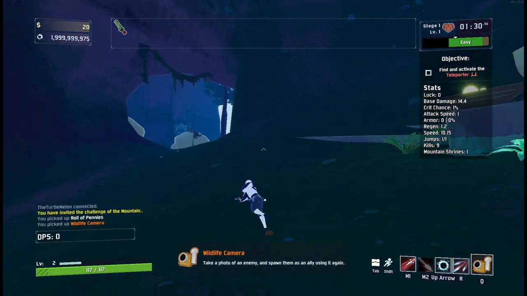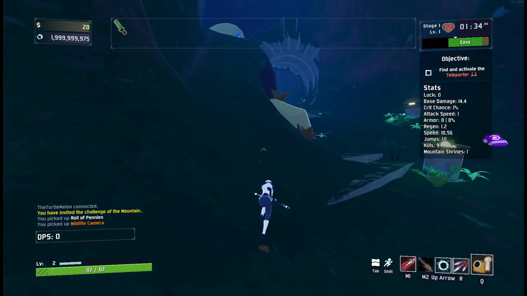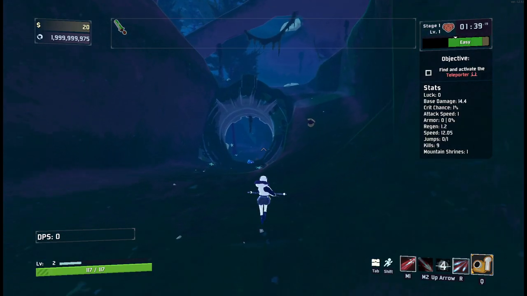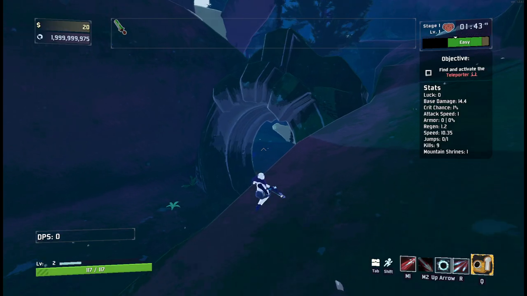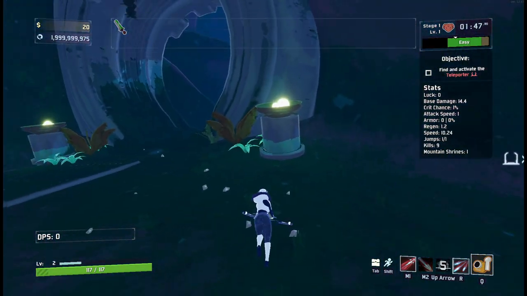Take a photo of an enemy and spawn them as an ally again. Oh, that's kind of interesting. Kind of a cool idea, a little bit unique. I'll wait for an elite enemy to come along, I think. Looks like our teleport is just here. The looks of all the particles we got going on, we should probably just go and discover it. There you go, so we remember where it is.